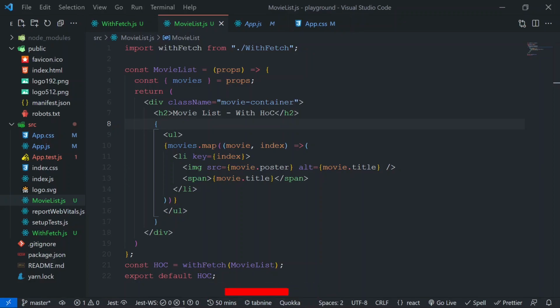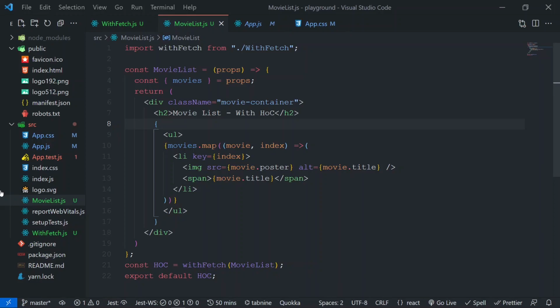People would not have refactored to use the hooks, or your interviewer might ask this question like, what is a higher order component, what is the real use, and how will we be using it, can you write one higher order component? I hope this video clarified these things for you. Now before I end, I just want to recap everything once again, because people feel this is a bit tricky concept to understand, but this is really easy. So let me just recap everything once again in the next 1 minute.